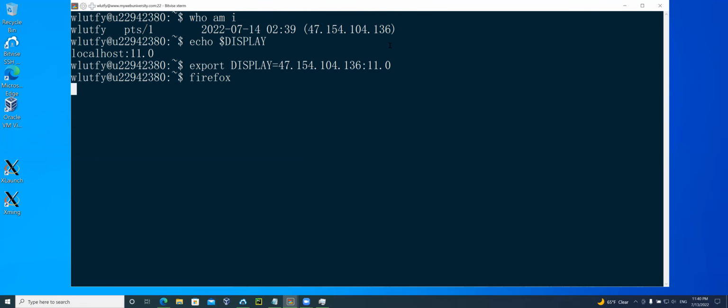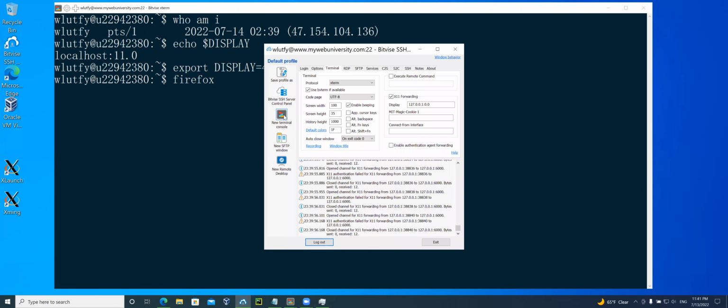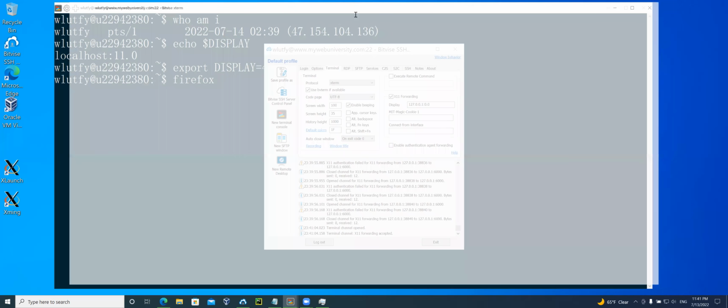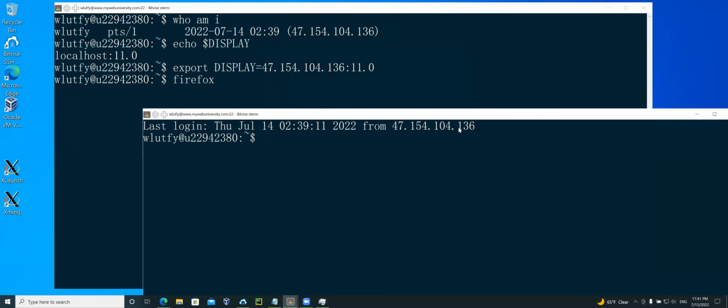Now I say Firefox, and that already exported my display. It should open Firefox for me, exporting it on my terminal emulator. It's going to take a little bit because I set up my display. Let's just wait for that one, and at the same time, while that one is loading, I'm going to open another terminal here and run this other command here.